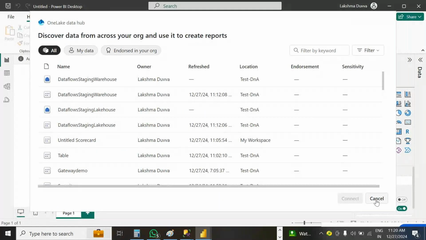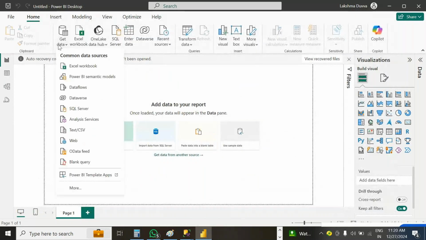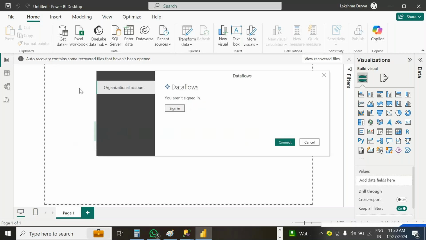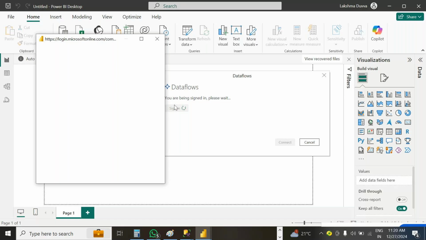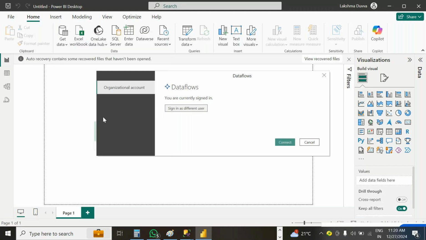Cancel, let me click on cancel first. Okay, so now get data. You have data flows, and it is now asking me to sign in. I'm signing in, and click on connect.